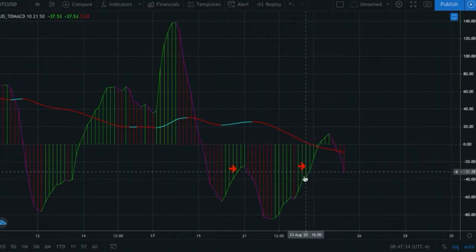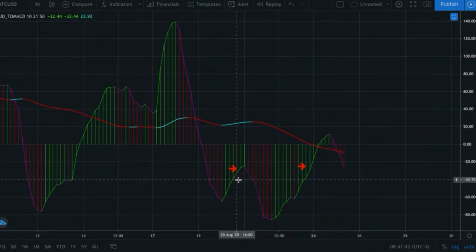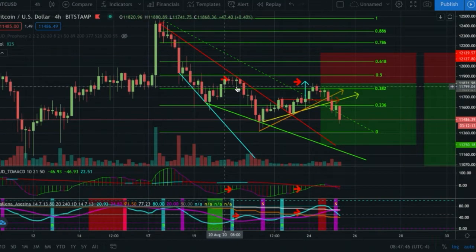So this arrow right here symbolized, we put it in ahead of time, that if the oscillator indicator histogram went up higher than that point right there, we were going to have a massive divergence. Because this was our previous one, and look where the price action was at. It was all the way up here.